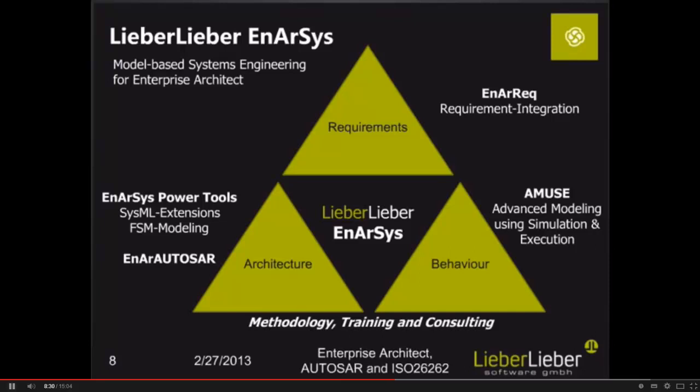way to model systems engineering models and system architecture models. For AUTOSAR, we provide you modeling standards matching the VFB modeling standard for AUTOSAR 4.0. And for the behavior building block in systems engineering, we provide our tool Amuse for advanced modeling using simulation and execution to generate code and simulate and execute behavioral models from UML and SysML.